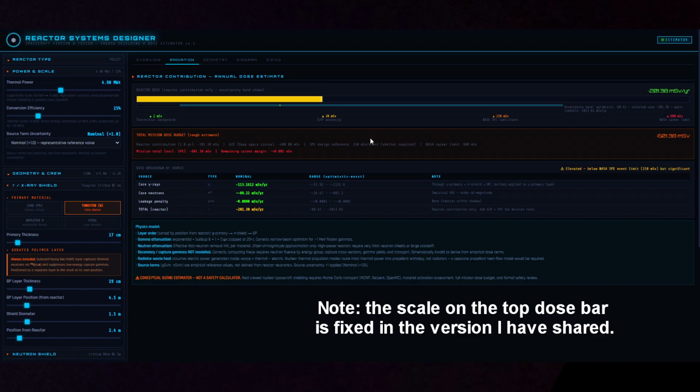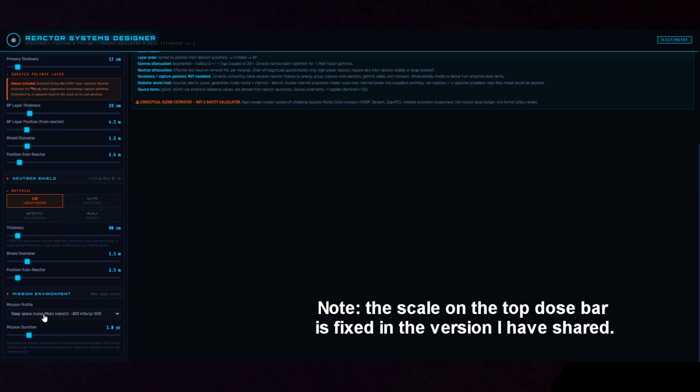The total mission dose budget includes the background radiation, and you can set that as the mission environment down here: cislunar, deep space cruise, Mars surface, and stuff like that. I don't know if its numbers are right.